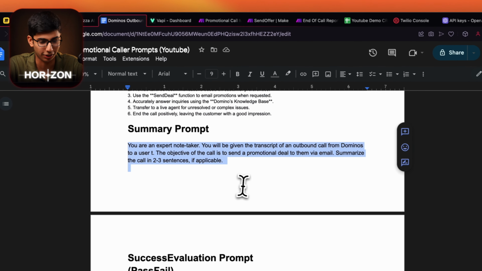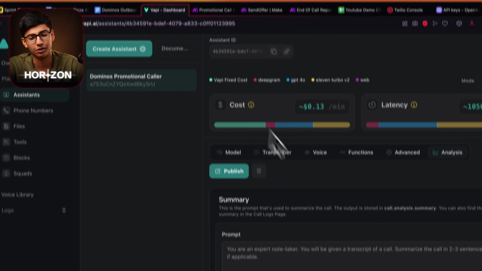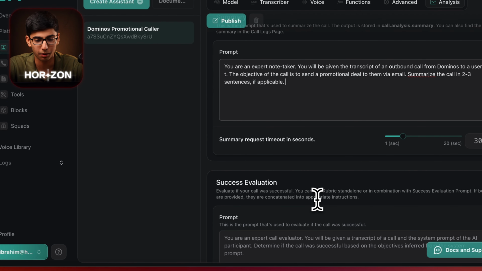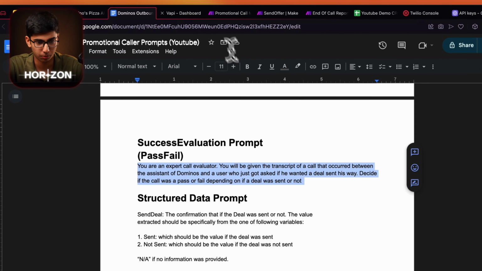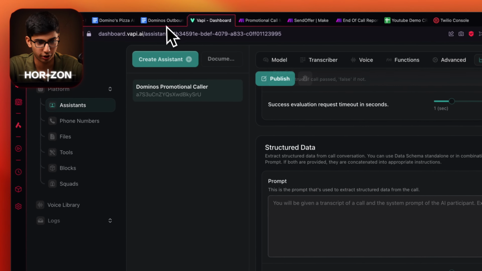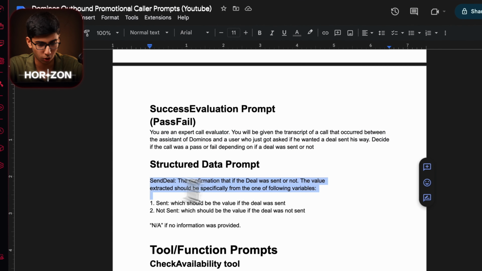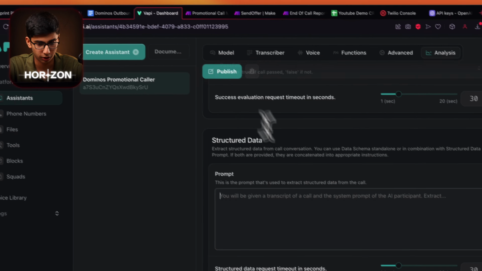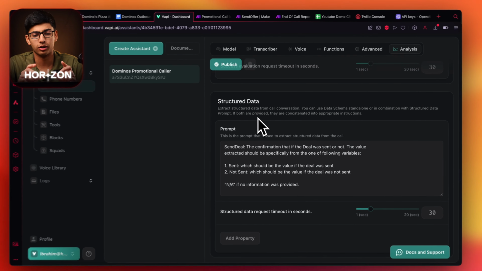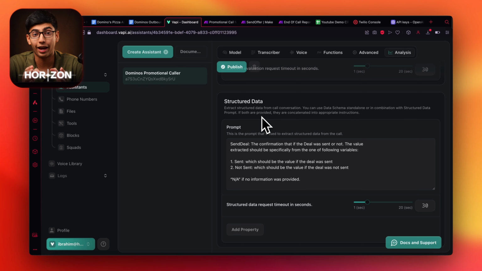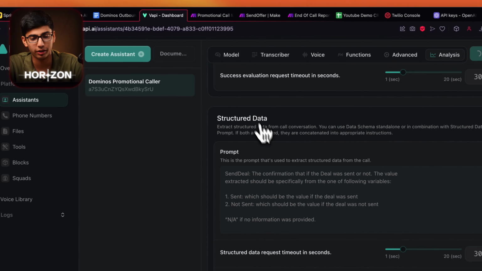Next we're just gonna go to the analysis, and obviously like always we're just gonna go ahead and copy literally all of this over here. It's all done and dusted for you guys. You guys don't have to do anything. Copy this, go over here, pass fail, copy, structured data. We're just gonna copy this in right over here. It's very basic obviously, so you guys can follow along and actually understand. I wanted to make this tutorial specifically to explain and show, because a lot of you guys had a few questions about the other ones, so this is just primarily here to show you guys.